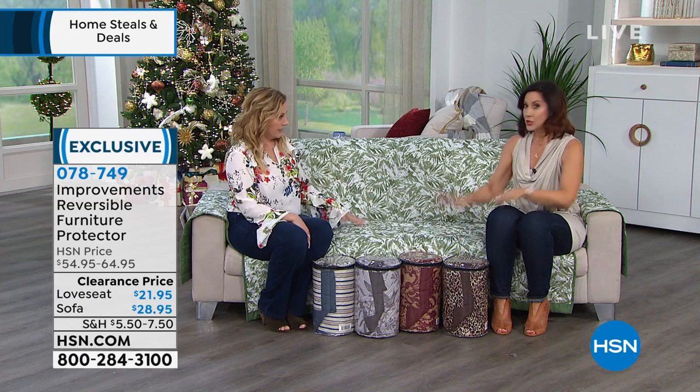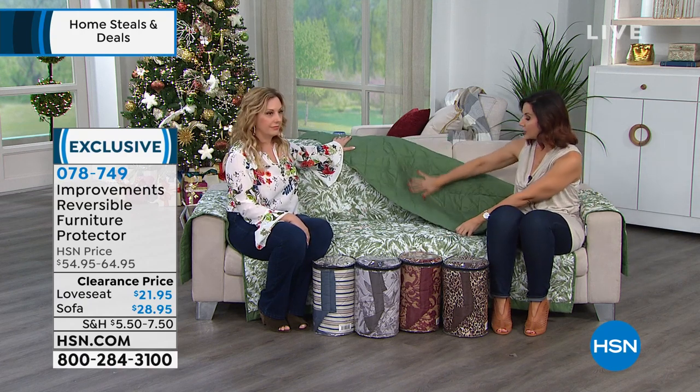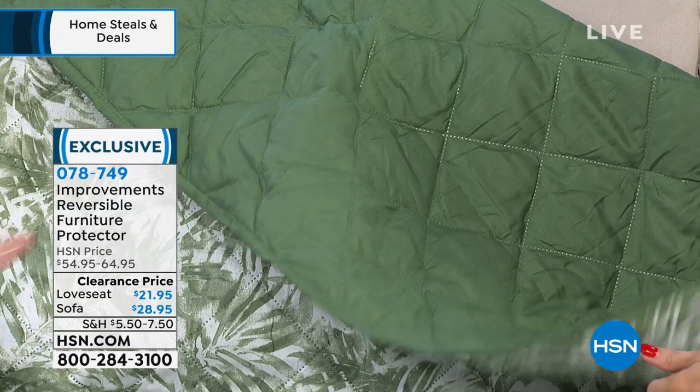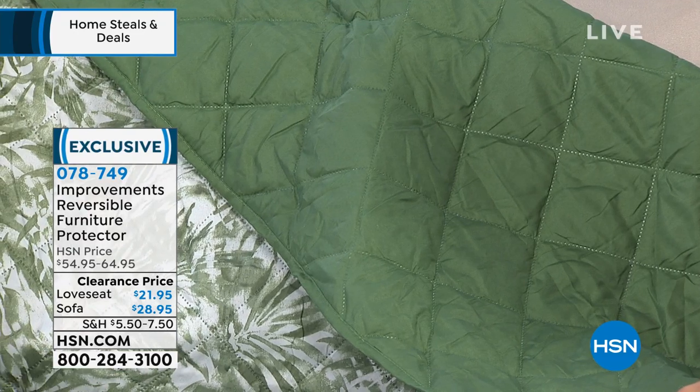So what color is this? This one's going to be the green tropical, and I'm going to put it over here. This is the color that you can decide if you want this gorgeous dark sage. In the love seat version of all of them, very, very limited. We've got about 400 left if you want the love seat version.